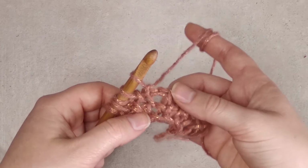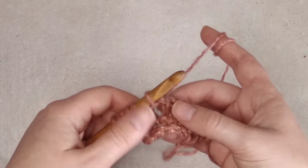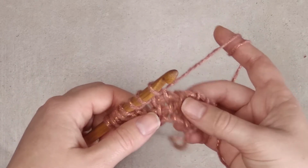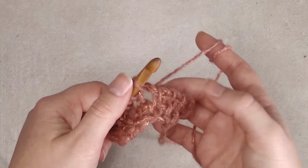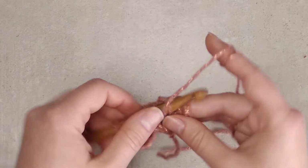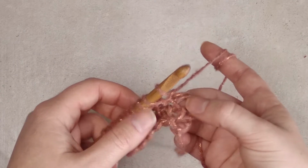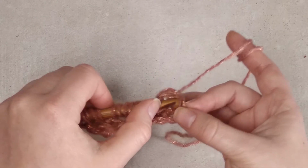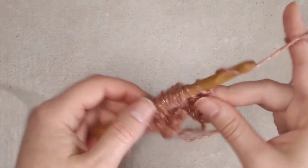Now we have a full stitch in the next space. Then we have the 2 stitches that will be the spine of the shawl, 2 Tunisian simple stitches. Then we have 1 more full stitch in the next space, 1 purl stitch, 1 Tunisian simple stitch, 1 purl stitch. Then 1 more full stitch to increase at the end of the row, and the last stitch, which is behind these two vertical bars. Chain 1, yarn over, pull through 2 to the beginning of the row.